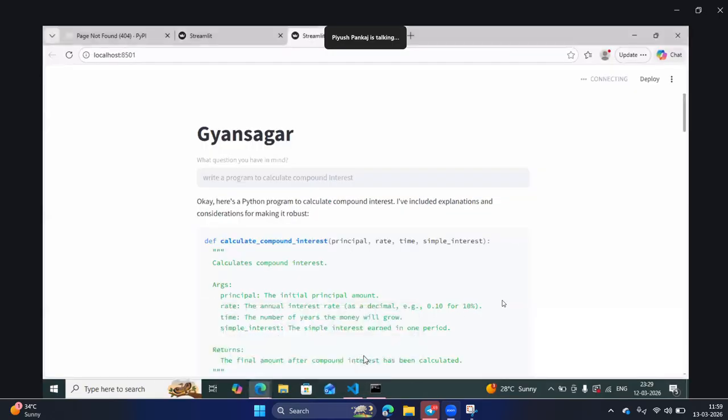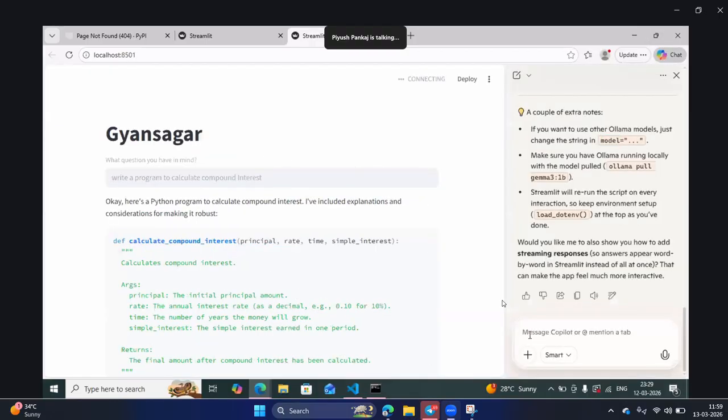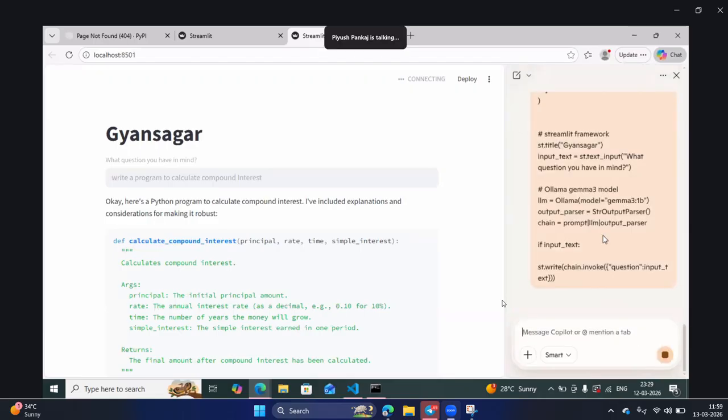I'm going to give this code to Copilot, and in Copilot, I will ask, let's say, change the code to use OpenAI models. Okay, I have just given the code. You don't need to give the entire code. Just for the time being, I'm just showing you. Only two lines will get changed.